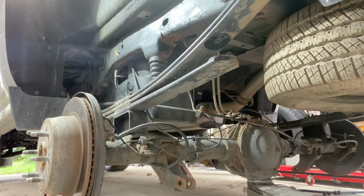Now these axles like to tilt forward because it's still connected to the drive shaft and the yoke's heavy and the pinion and all that jazz. So it's a good idea to stick another jack on the front to try to keep it level because it can roll off the jack. Ask me how I know.